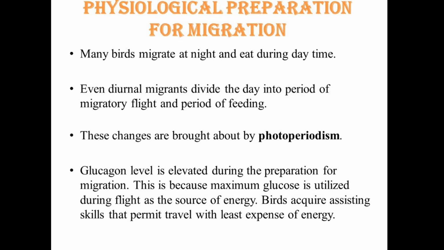The internal stimulus seems to be the state of the reproductive organs, like enlargement of gonads, which is also determined by the end of the autumn season. These changes are brought about by photoperiodism. Here we must remember that annual change in day length is photoperiodism. Amongst all environmental cues, photoperiod is considered the most reliable and predictive.